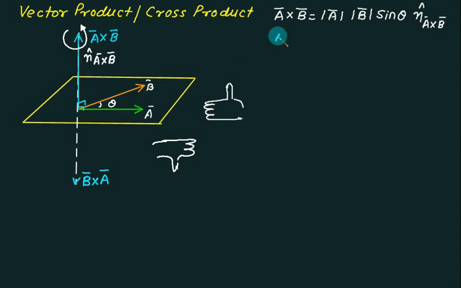So this is a very useful rule. You cannot carry out a cross b as b cross a. If you want to, you have to use a minus sign. The minus sign indicates that they are acting in the opposite direction.